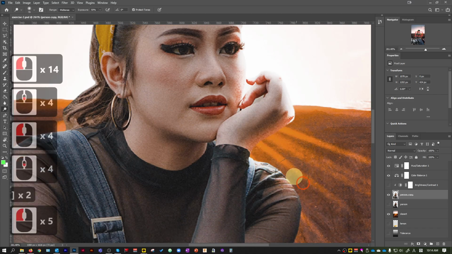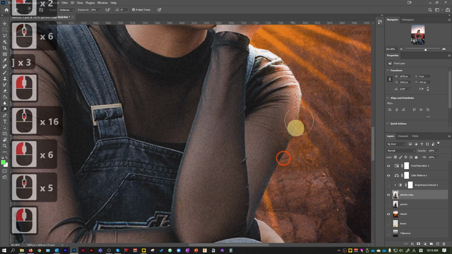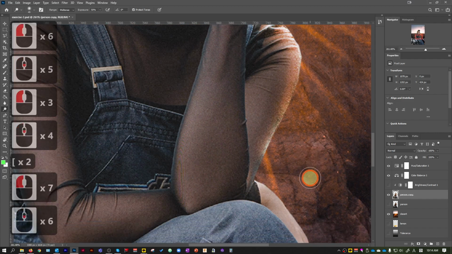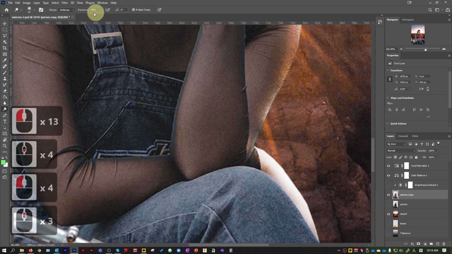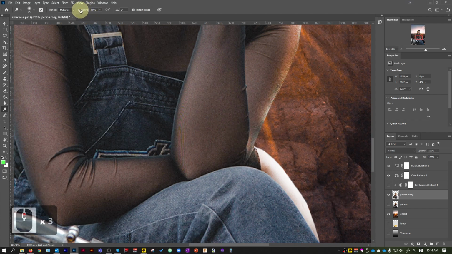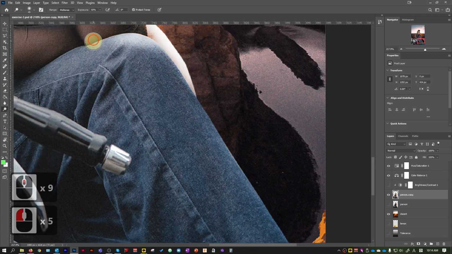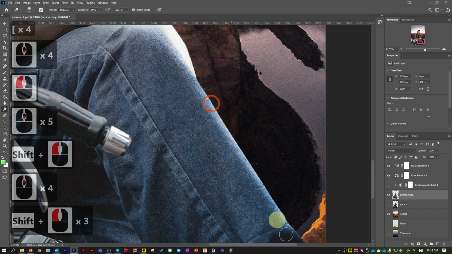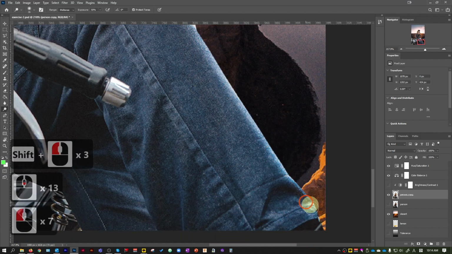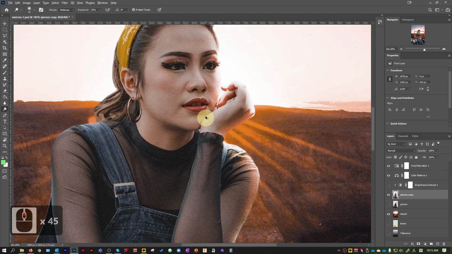Her shoulder line also gets really bright because of that strong sunlight. And just on the edge. Here as well. So you can also change the strength of each stroke by playing around with the exposure. Right now I'm using 50, but you can also lower it if you want to make a little bit more fine adjustment, but in this case I think 50 will work nicely, so I'm just gonna stick with the 50. And I'm gonna make her jean a little bit brighter here as well. I'm holding down the shift to create this really straight line here as well.